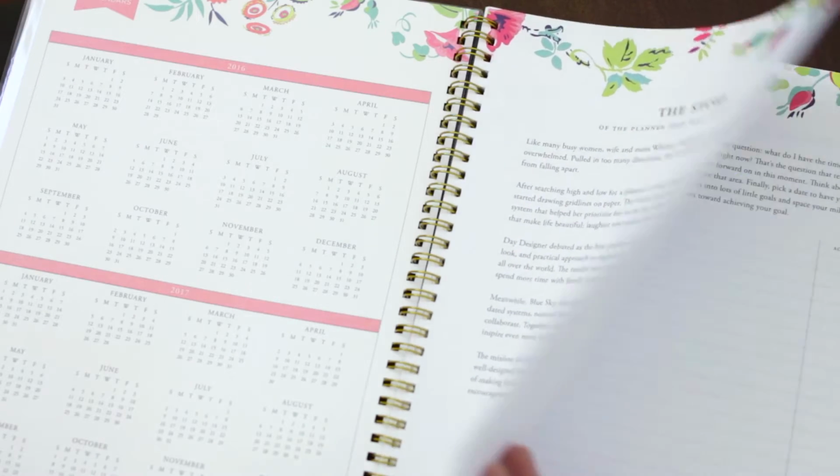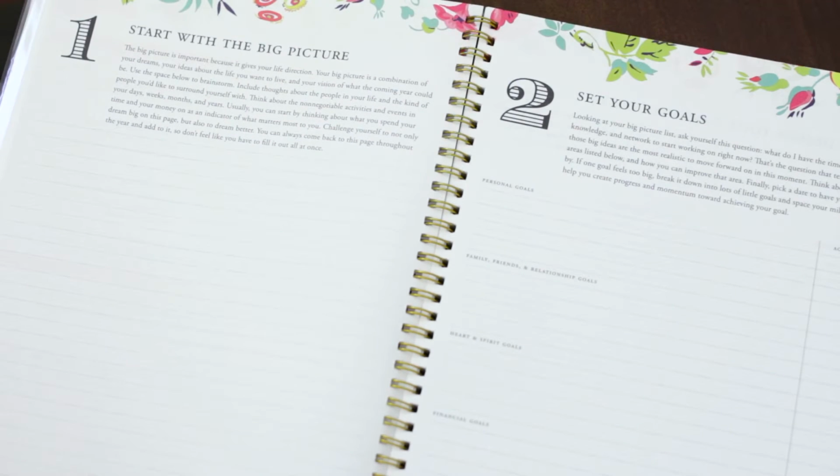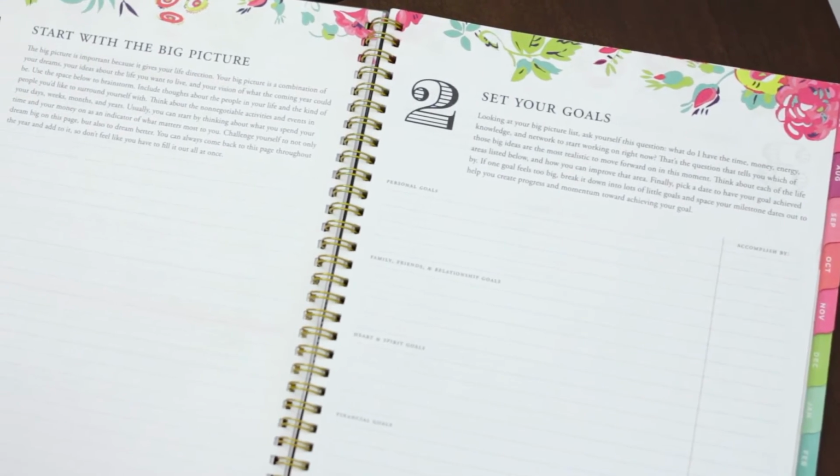So even though it's a weekly layout, it does still come with those goal setting pages that are so very much what Day Designer is known for, and they've put those in every single one of the planners, so you're still getting the core values of the company. And I really do enjoy these goal setting pages just as much as I do the flagship ones, and in certain ways I think they're even more useful. It breaks it down into 4 pages.